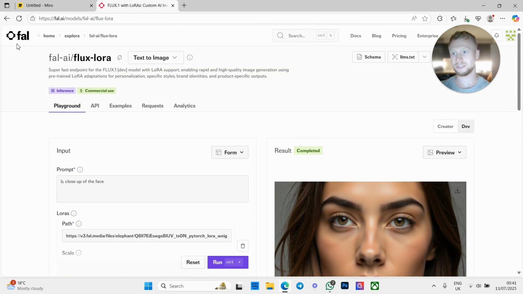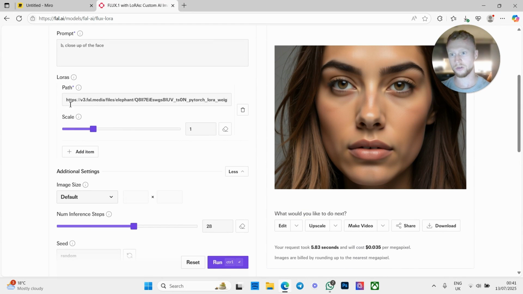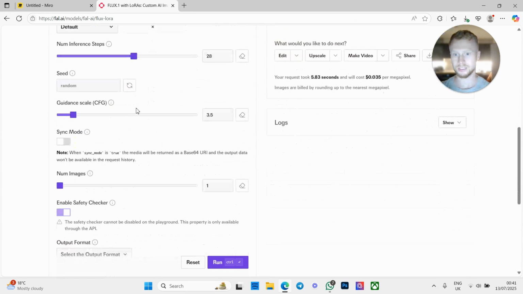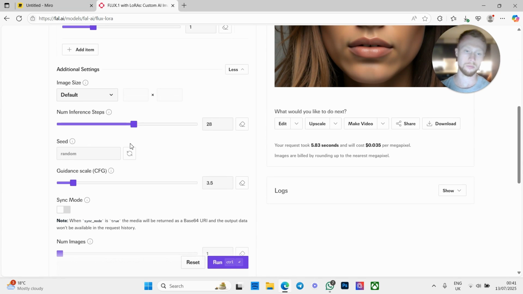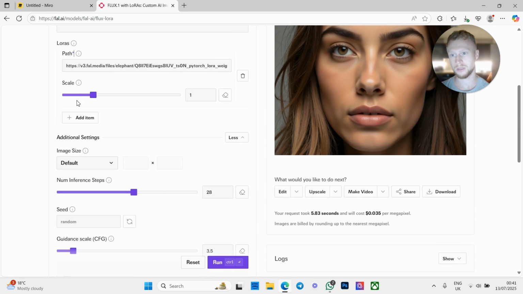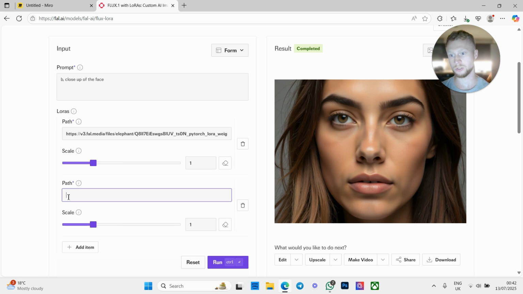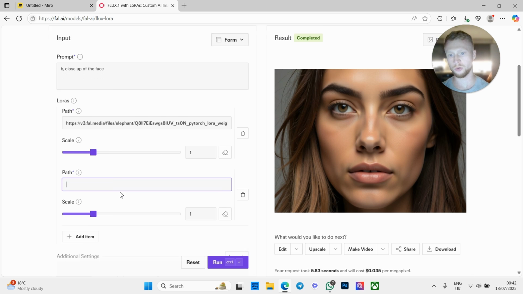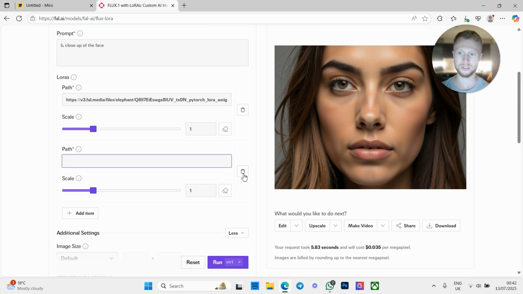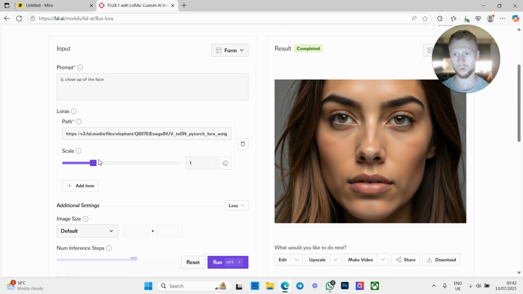Anyways, let's talk about this Fal.ai platform. We're not going to go over it too much, but what I am going to cover is the LoRA section here. I'm going to teach you how to do all the setup and everything, probably on the next lesson. So, LoRAs. We have one LoRA attached, and we have a scale here on how strong you want your LoRA. Now, on Fal.ai, you normally just want to keep that at 1, and you do have an option to add another LoRA, but I'd also kind of avoid doing that. I'll just mainly keep that one LoRA.